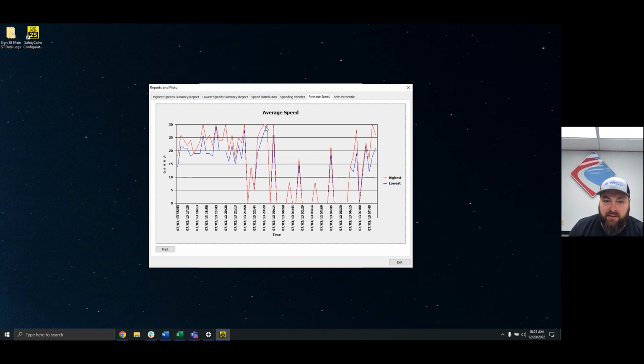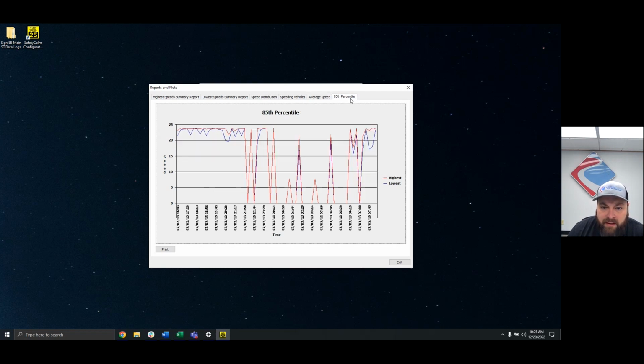The culmination of these two charts, especially speeding and average speed: when would you put a law enforcement officer out there to most effectively issue citations, to be honest? This time period here, 1643 to 2113, would be a very effective time frame to put a law enforcement officer out there to issue citations. Whereas this time of day here, early morning, might not be so good for this sign. Again, that might flip for whatever sign you're looking at, and that's what the whole speed report is looking at or intends to do.